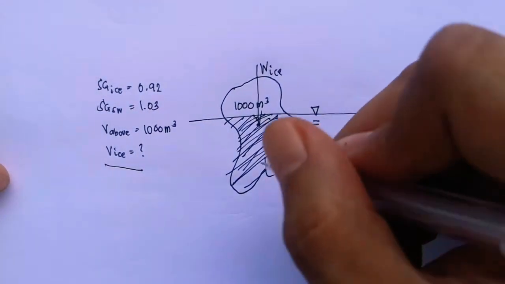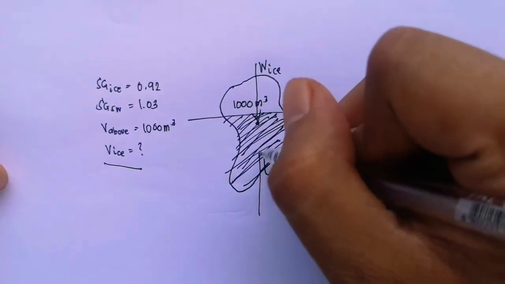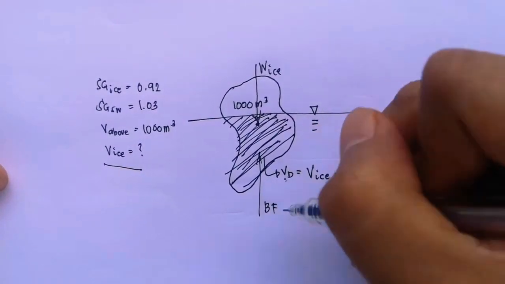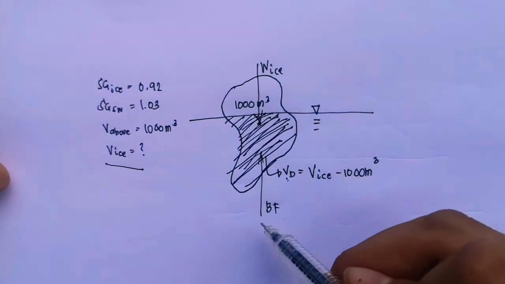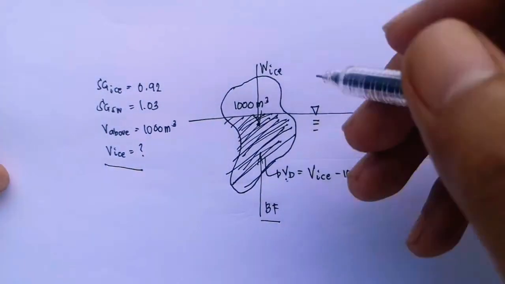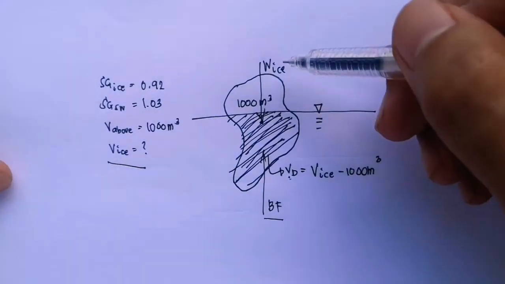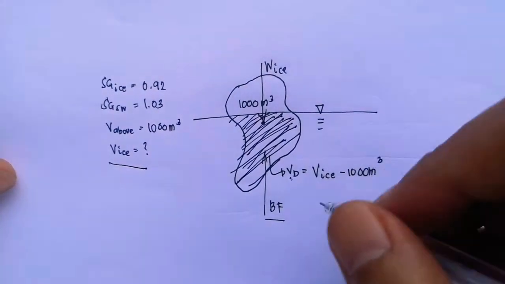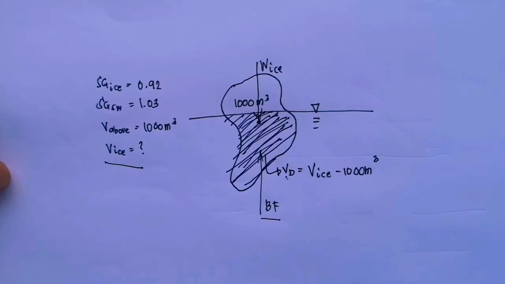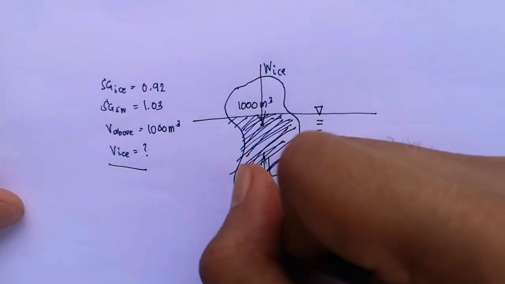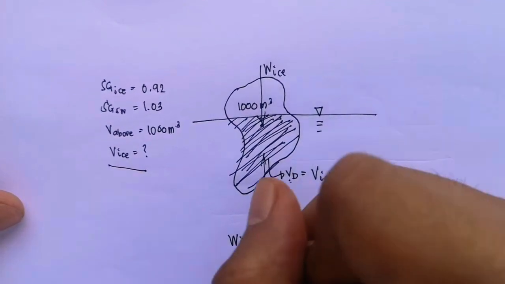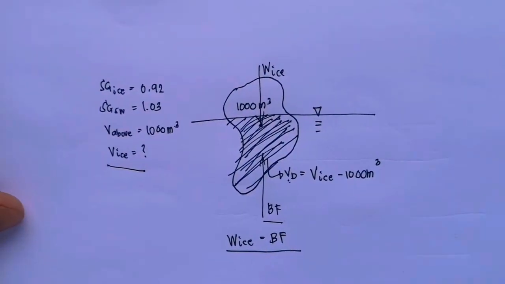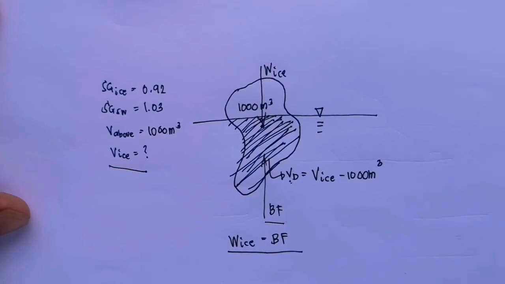Okay? And the other force vertically is the buoyant force acting on the ice. Okay? So, yan yung upward force. So, kung equate natin, di ba dalawa lang, isang pababa at isang pataas, by the virtue of summation of forces, we have the weight of the ice equivalent to the buoyant force. So, dito iikot yung pagsasolve natin ng problem.